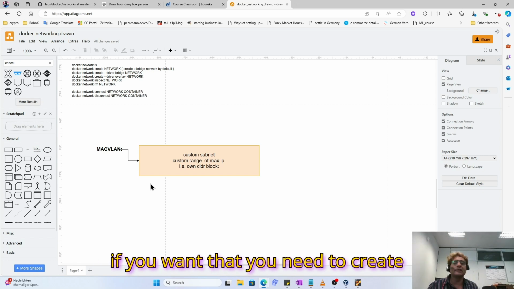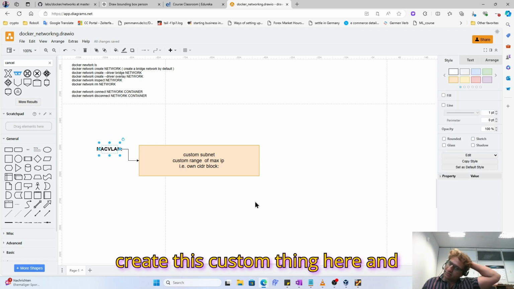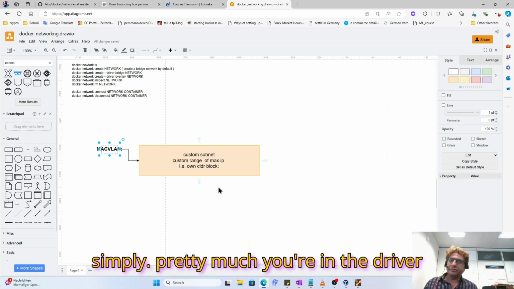But still, if you want to create something custom, then you can really create this custom thing here.